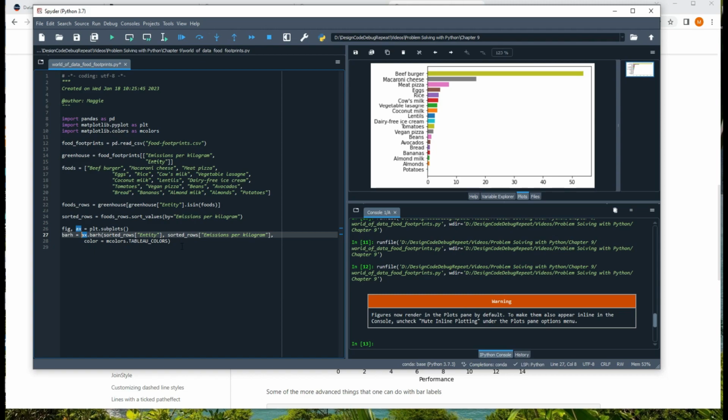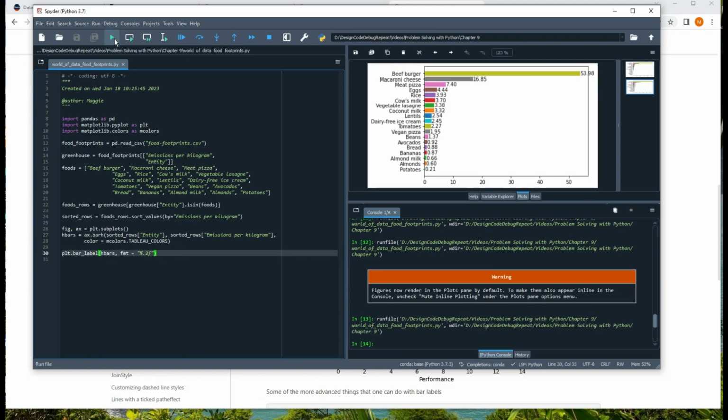And I'll use this exact code: plt.bar_label(hbars, fmt='%.2f'). And that's great. Although in the original the values aren't all formatted to 2 decimal places. I'm not going to be picky about that at this time.